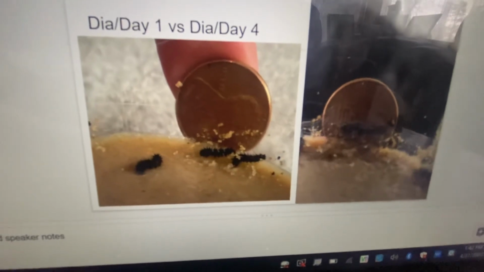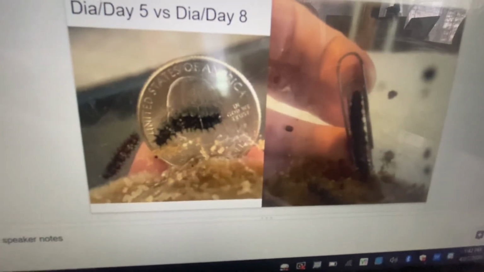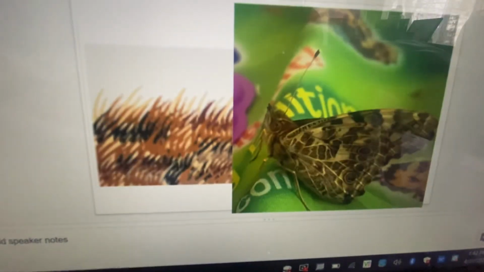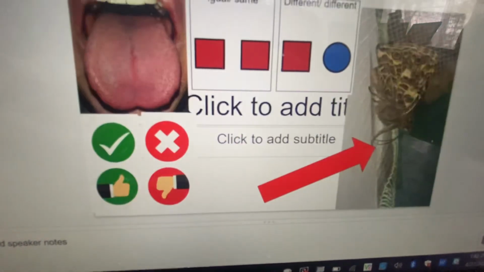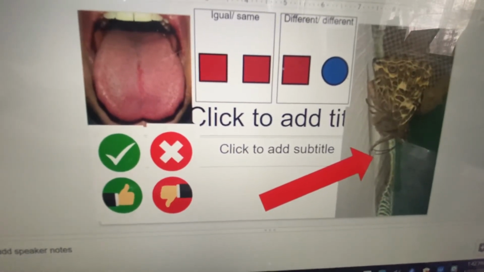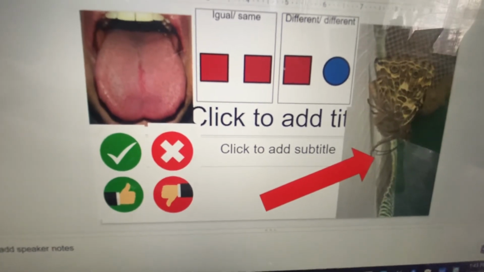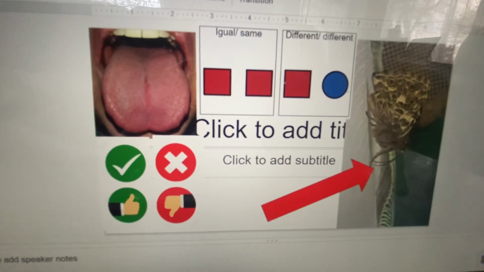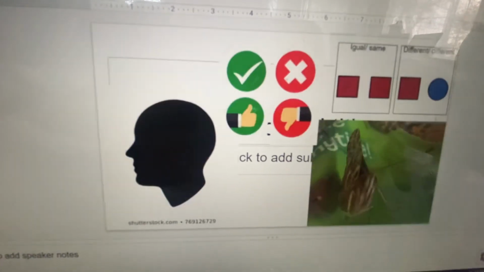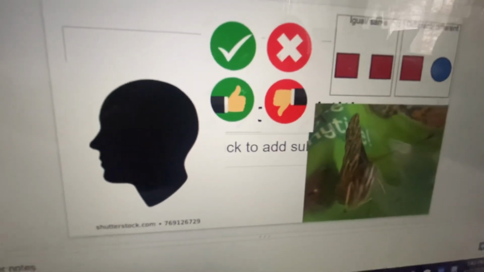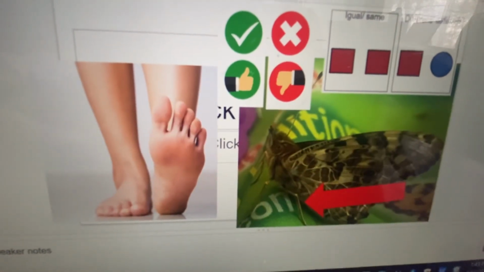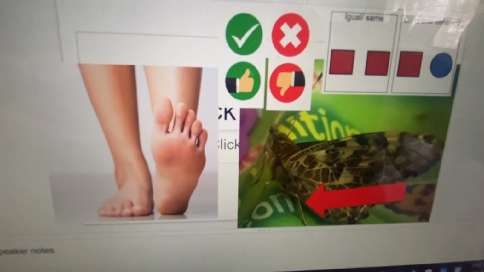And we went over how they changed. They were little and they kept eating and getting bigger and bigger. They hung upside down and they made their cocoons. And then they came out and they were butterflies, right? And they're hairy. We talked about how they were the same and different. So they're the same because they both have tongues, right? We said, do they have tongues? Yes, we both have tongues. We're the same because we have tongues, but they're different because they look different. And the same thing, we both have heads. We're the same because we both have heads, but they're different because they look different. We both have feet or legs, but we're different because they look different.